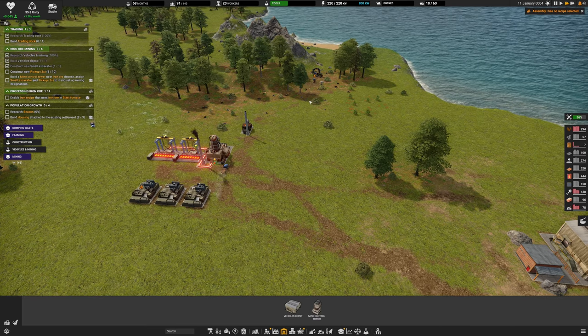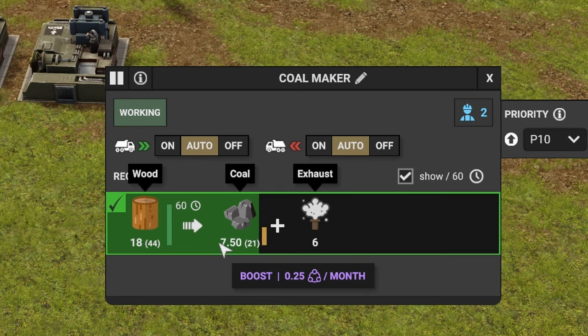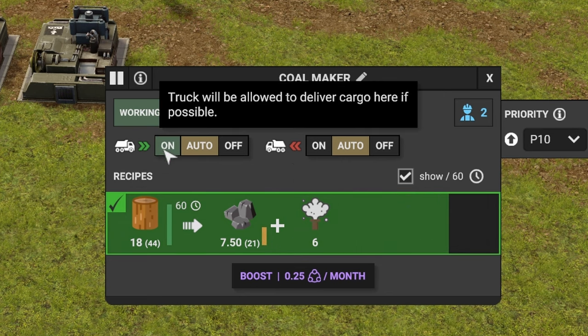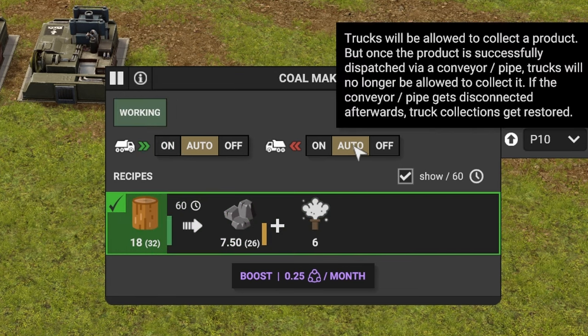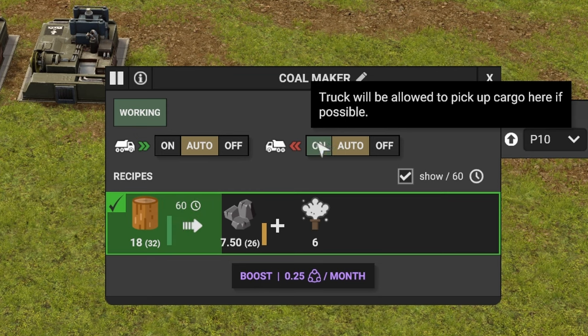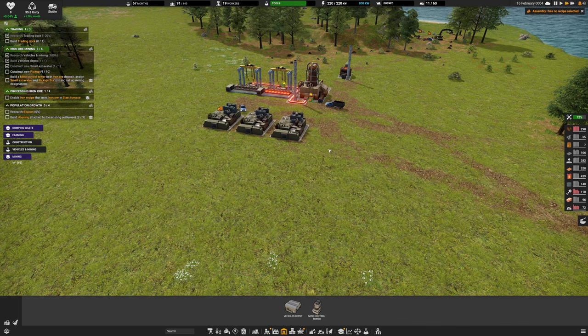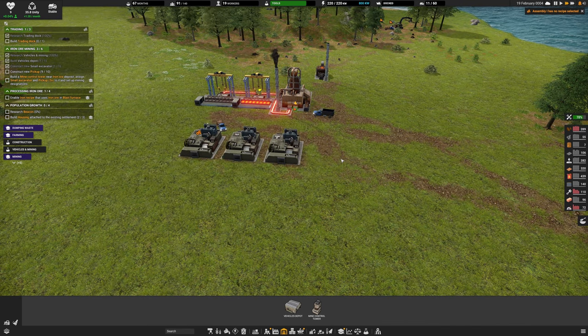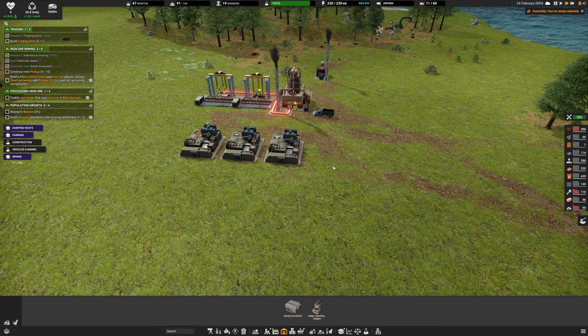We do have this wood still coming. This has personal storage, so there is some storage inside these actual buildings here. We can see the coal miner does need some more, but it is making coal. It's about to produce it, so it's full on wood right now. We can also turn off whether trucks will be allowed to deliver cargo here if possible, or disable, on and off, and also whether trucks will be allowed to pick up cargo. So if we don't want a storage to be picked from by a vehicle, we can actually disable it, which is kind of cool. So we can prioritize: this is for this conveyor belt, and the trucks won't come over here and nick some of this coal and take it somewhere else.